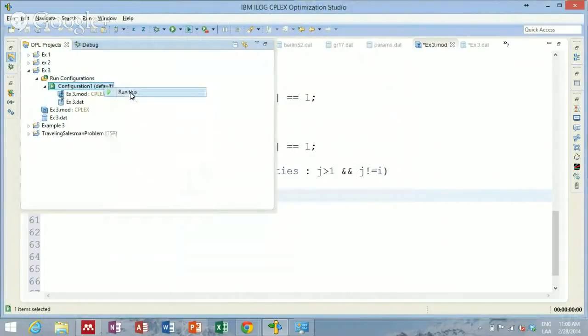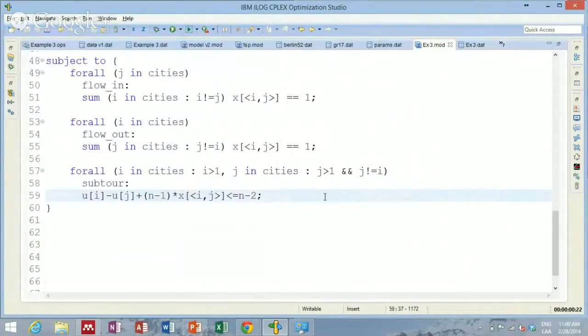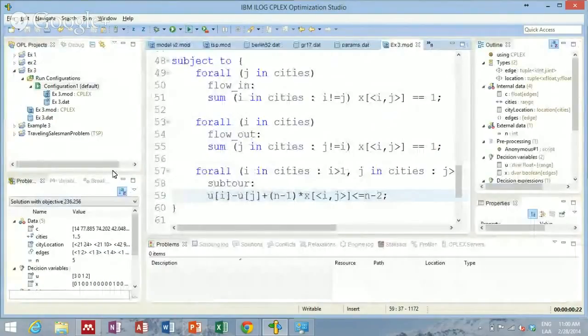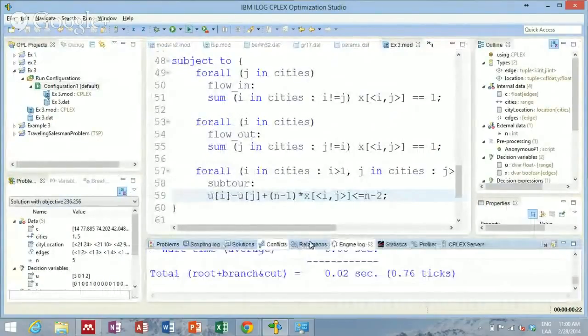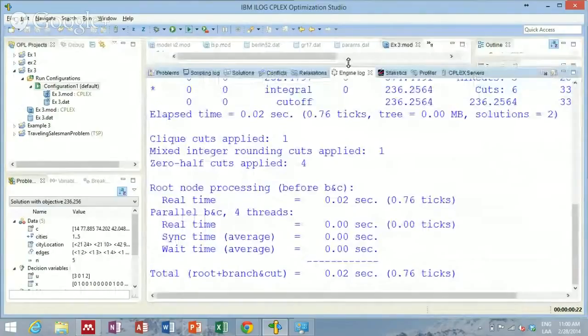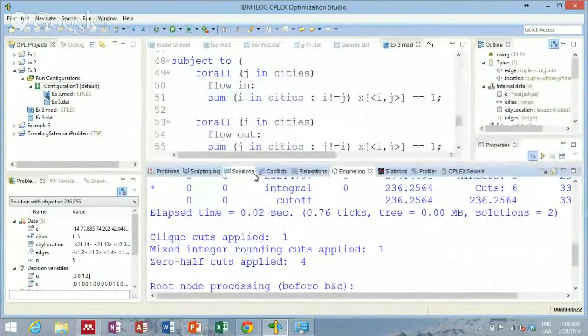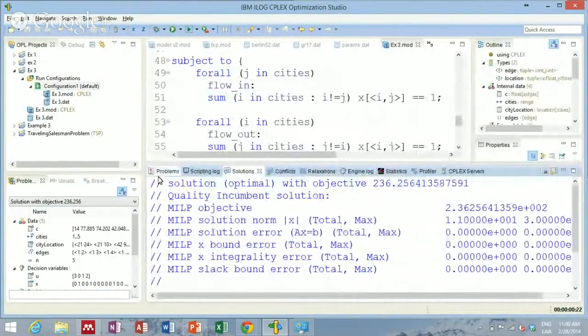Right click, run this, and did it work? Right, so the solution is optimal.